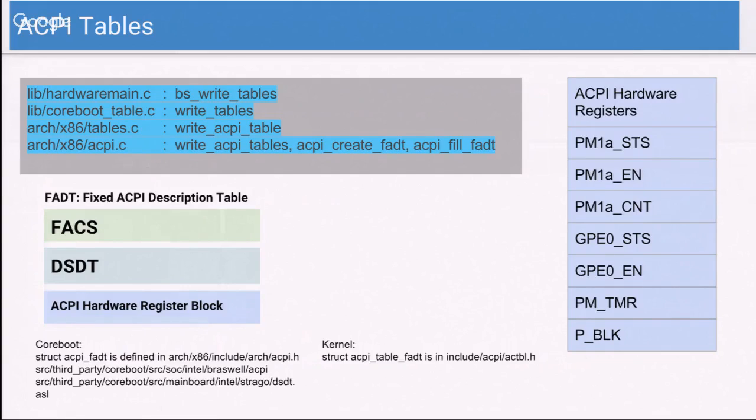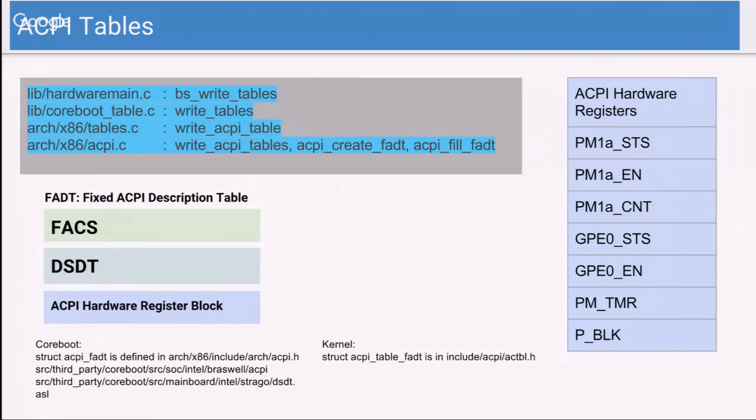If you look at the ACPI tables, the one that is important for S3 is the FADT, the Fixed ACPI Description Table. I've given some file paths here where you can look at the FADT structure in coreboot and in the kernel. That way you can locate where in the kernel it accesses the FADT table. The FADT table has the FACS, which is where the resume vector is going to be saved. And then there is the system descriptor table, where all the device-related information would be.